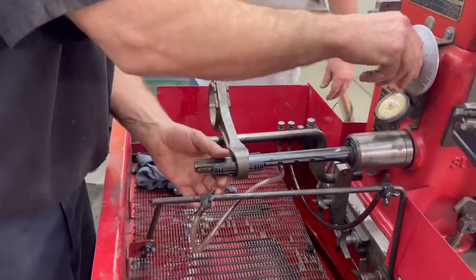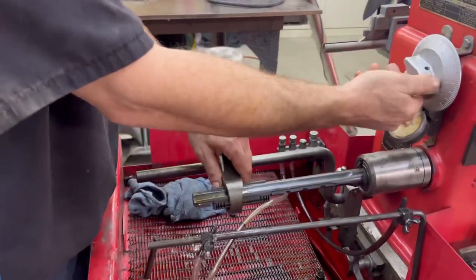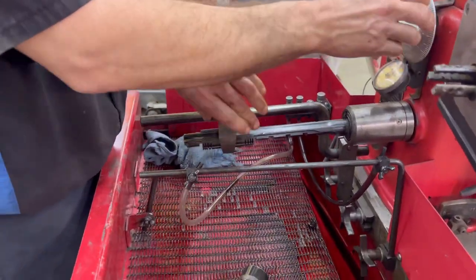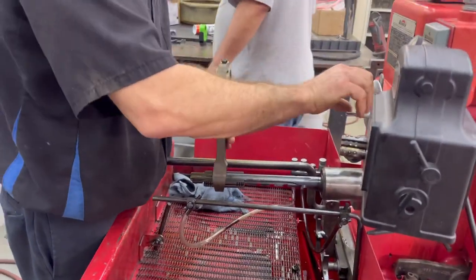I'm bringing it up to here. Foot pedal down, right? And then I'll feel it. I should move this though, right? I would, because you don't know how round it is. I would go like this, once you get close, because you don't know how round it is.